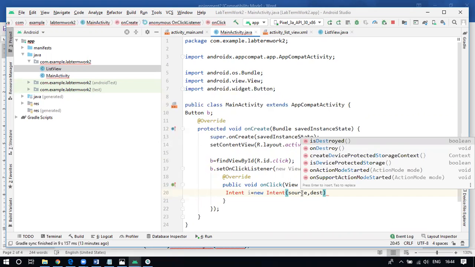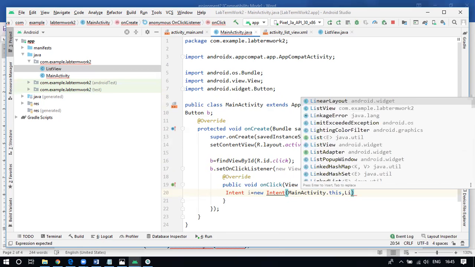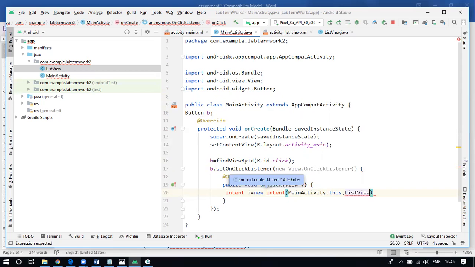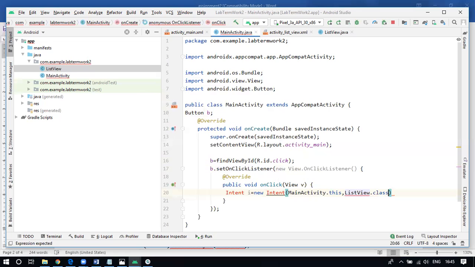So what we can pass into this is, we say MainActivity.this. Okay, that is the source, and destination will be my ListView.class, and at the end put the semicolon.